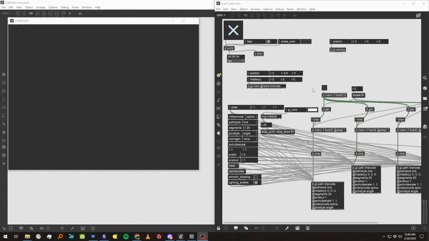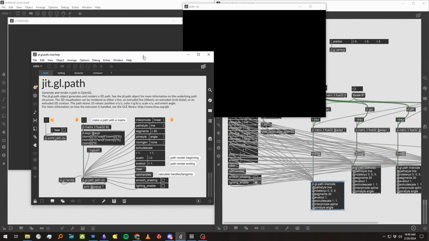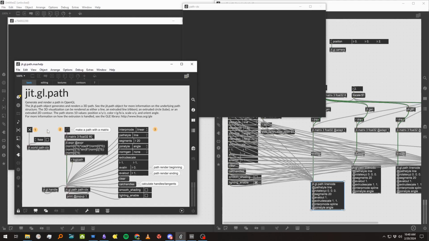Okay, so this is something a little different. I wanted to talk about jit.gl.path. After doing all that jit.gl sketch stuff, I was looking for other ways to do lines and drawing with lines, so I started looking at jit.gl.path. For a while I didn't understand it, because in the help file they throw this equation in right off the bat, and that gives you the shape of it, and then you can play with the attributes, which kind of changes the look of it.